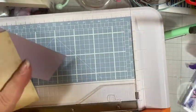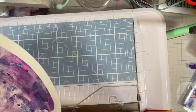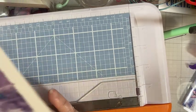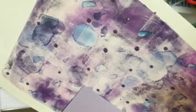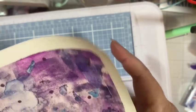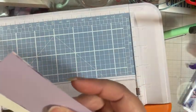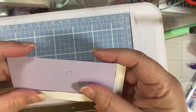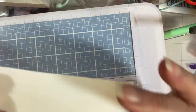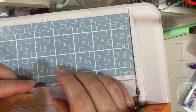And now, for our paper, for this I think I'm going to do it with scissors, just because I want to save as much of this as I can. Move that out of the way. Move the scissors out of the way. And now, like before, I'm going to give it a border of purple. So I'm going to cut it right about there. And I just lost it, didn't I?